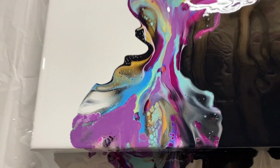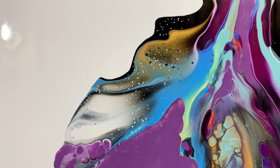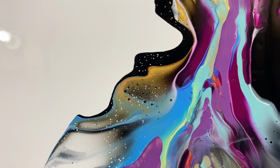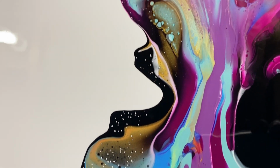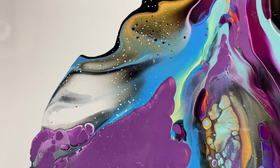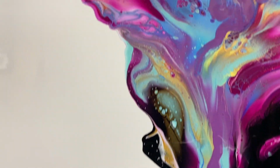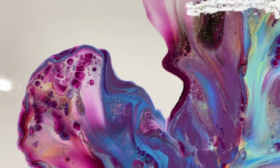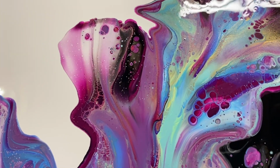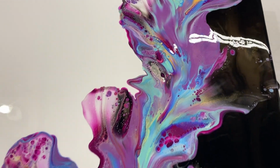Now I will point out right here, you see all these little white specks? That is because my white paint had too many air bubbles in it and I didn't torch it well enough before I painted. I don't mind the look, but if you're trying to not have those specks, just make sure that your paint is as free from air bubbles as possible, or that you torch it really, really well multiple times before you add your design.